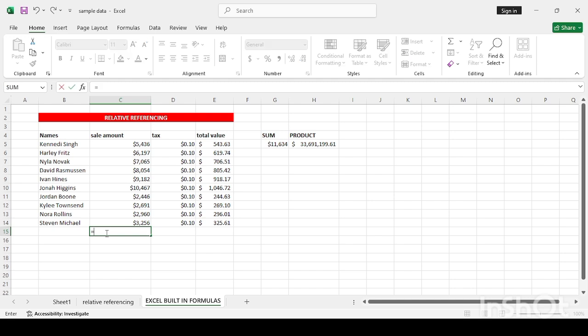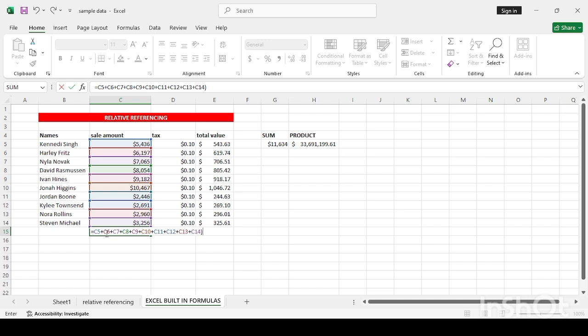C5 plus C6 plus C7 plus C8, that can be stressful, plus C9 plus C10 plus C11 plus C12 plus C13 plus C14. Then close the bracket. Press enter.